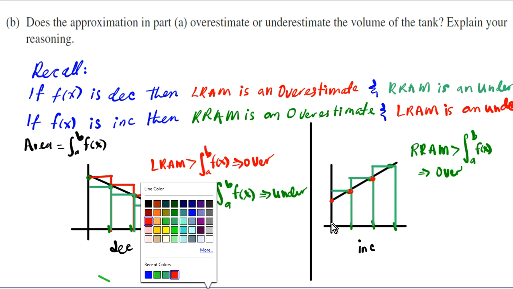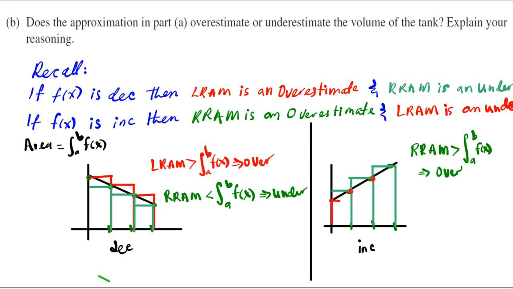Alright, so let's draw in our rectangles, and you'll see why we have an underestimation for the left rectangular approximation. So this is your first rectangle right here. Bam. Underestimation because you have an area right here that's been left out. Next rectangle, further underestimation, area left out here. And then the final one, Bam, you can clearly see we have an underestimation in all three cases. So what's the conclusion here? The conclusion is that the left rectangular approximation is less than the exact area, and that tells you that it's an underestimation. Okay, so this is just the reasoning that should guide your response.